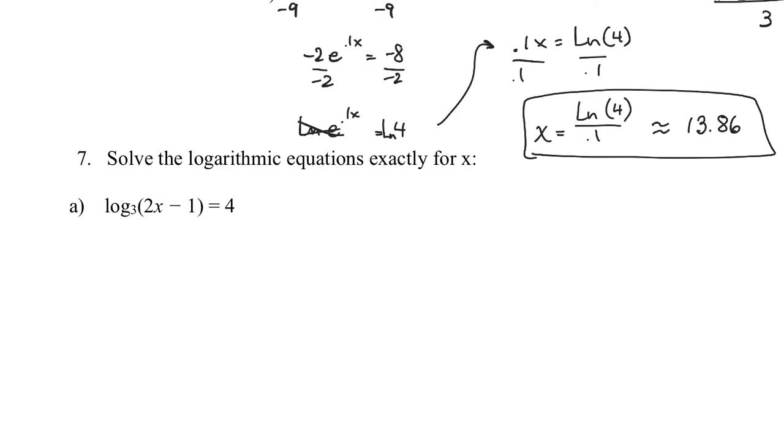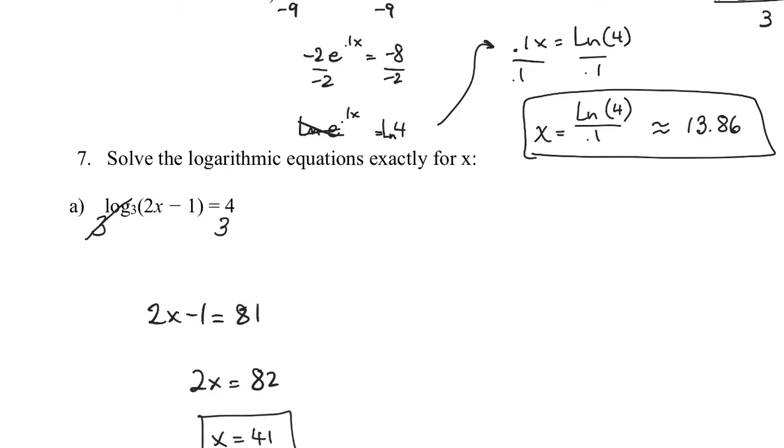So we can move on to step 2, which, if you recall, is that you cancel a logarithm by using a base. In this case, we use a base 3 because this logarithm has a base 3. That's called exponentiating. If you use a base of 3 on both sides, then the base of 3 and the logarithm cancel, and then 3 to the 4th power is 81. Add 1 on both sides, and then divide by 2 to get x equals 41.